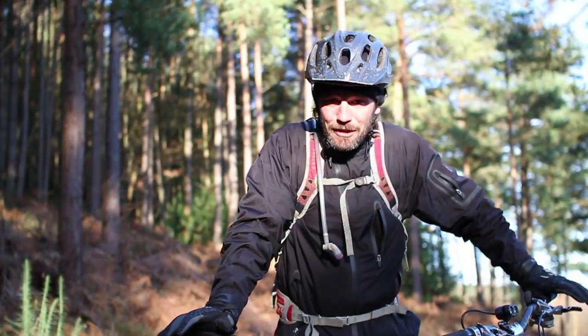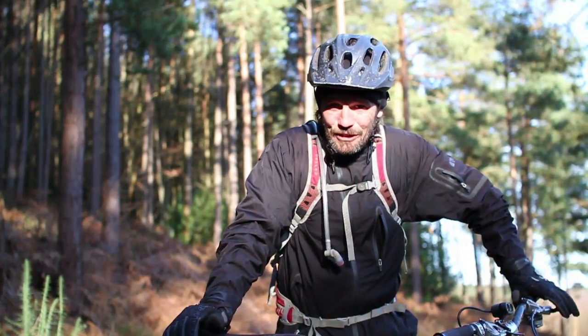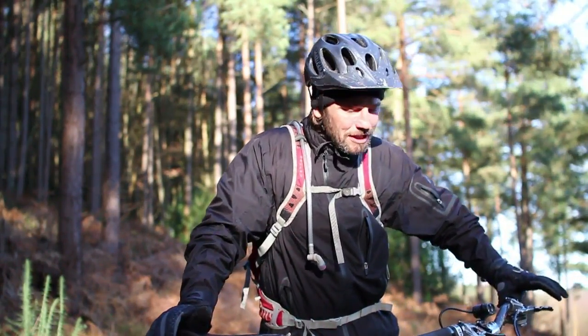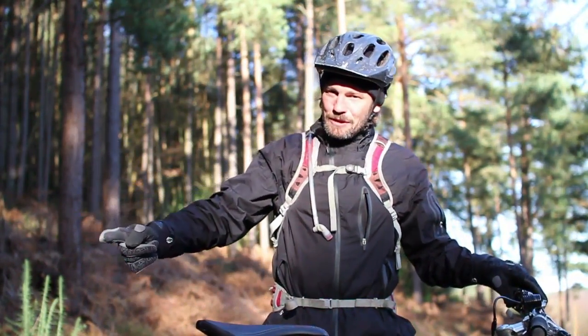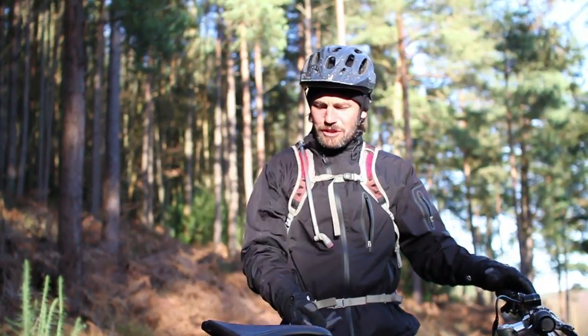So, kitted up, ready to ride, bike set up as we want it. Got to start thinking about that first climb. A lot of the issues with riding in winter is all about traction. Keeping traction, making sure that the drive through the bike results in the wheels turning, and when the wheels turn, gripping the trail and powering you forwards.